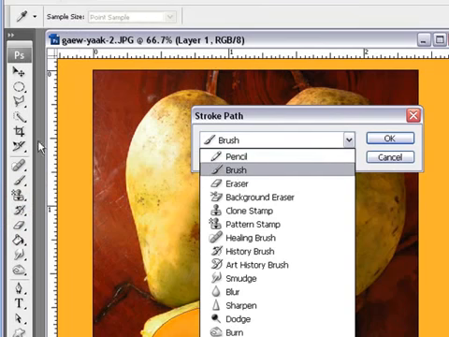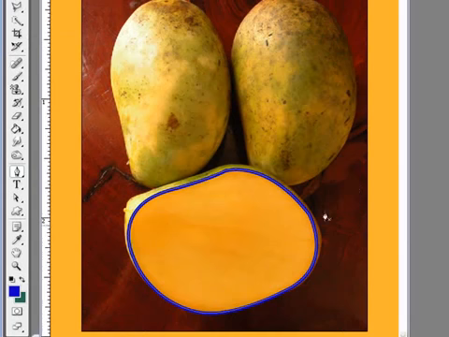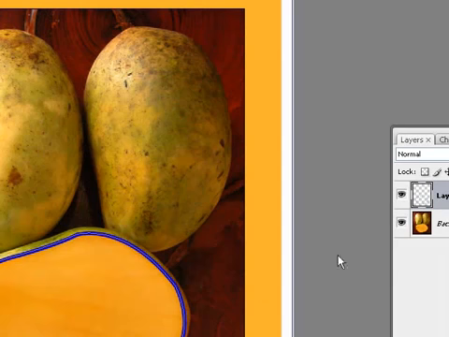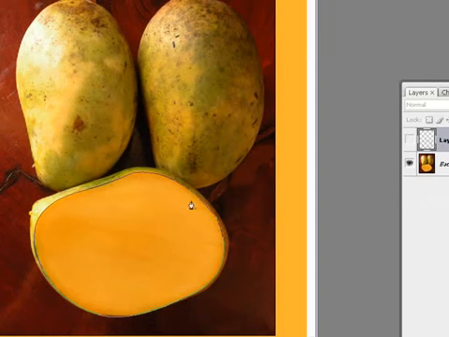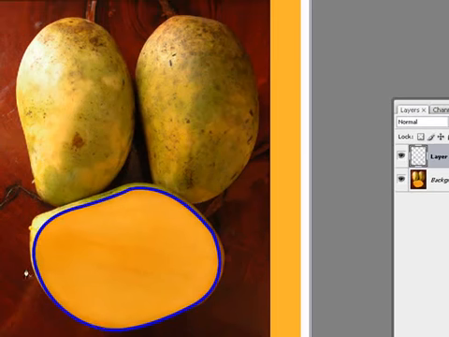Okay, so as I've just changed my brush tool to 8 pixels, I'm going to choose brush and hit OK, and you're going to notice that the foreground color with 8 pixels around it has now made this stroke around it. Now this is quite a nice effect, which means, as it's on a new layer, we can call upon it any time. Now you see the line that goes around. If you didn't want to see that line, quite simply hold down Control, Shift and H, and it will hide that line. You can do the same to bring it back. It just allows us to see that stroke better. So that's how the stroke one works.